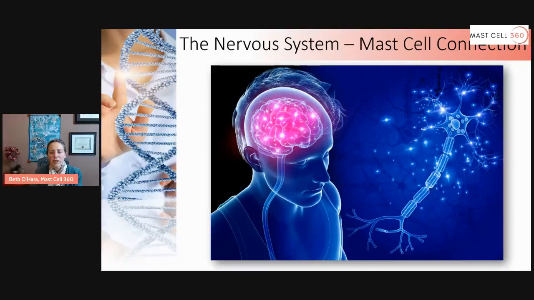So this nervous system mast cell connection, let's set a framework for this. Why do we talk about this so much? You've probably heard me talking about how mast cells line the nerve sheaths, how mast cells line every nerve ending, how the mast cells are really the interface between the nervous system and the rest of the body. And in understanding mast cell activation syndrome, this is very, very critical. So I'm going to show you some structural pieces about the nervous system that are very important to know about when you have mast cell issues.